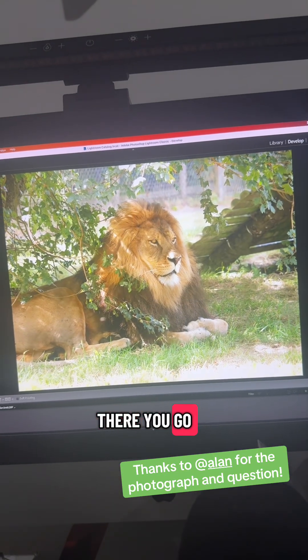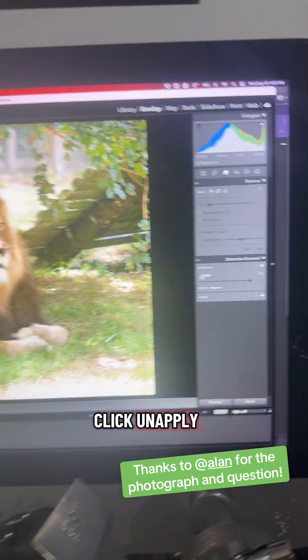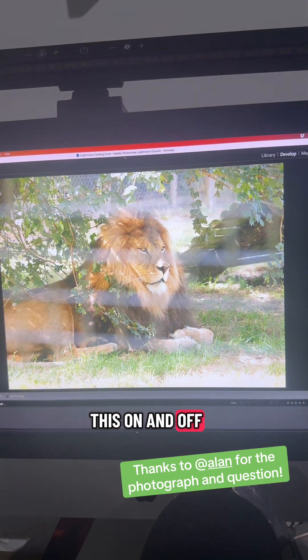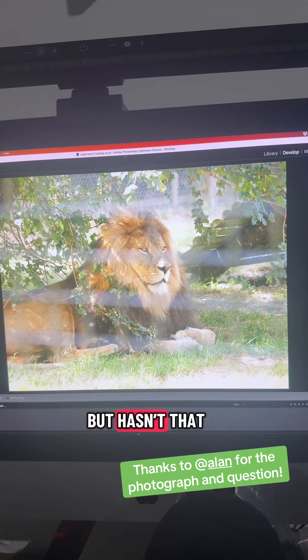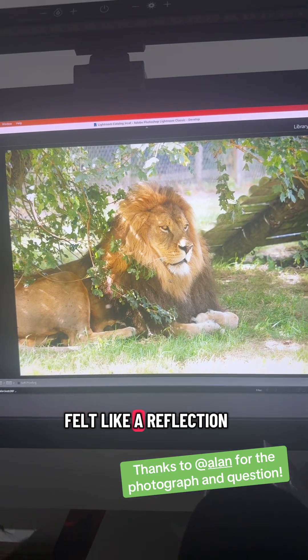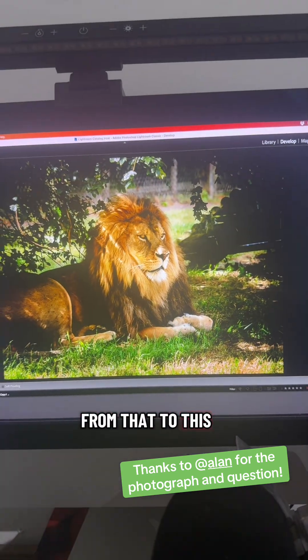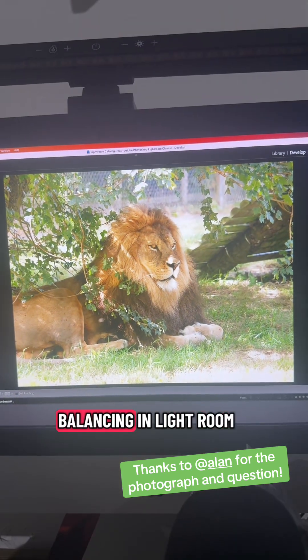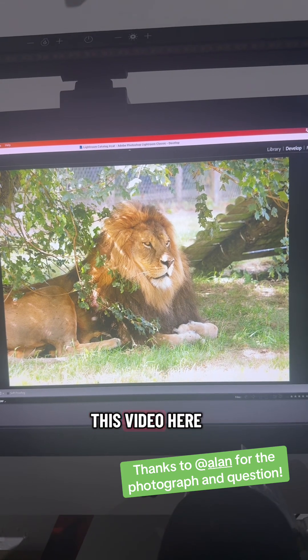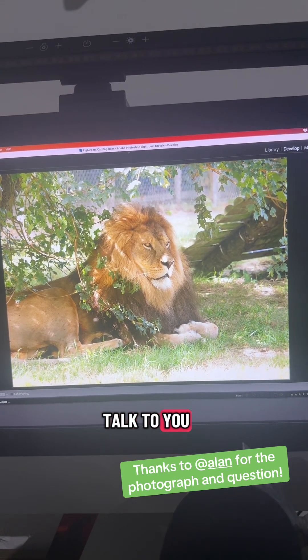Boom, there you go. So that has done a very good job. We go over here and click Unapply — just ticking this on and off — and it hasn't done a great job at getting rid of what felt like a reflection but was actually the wires. So in order to get from that to this, the rest is just masking and balancing in Lightroom. I'll stop this video here — we don't want to go through all those steps — but that one will get you started. Talk to you on the next one.